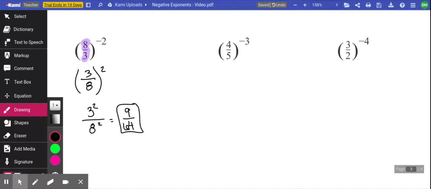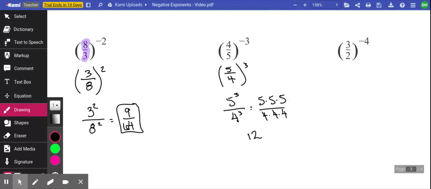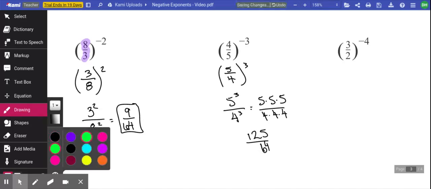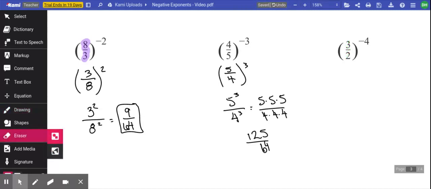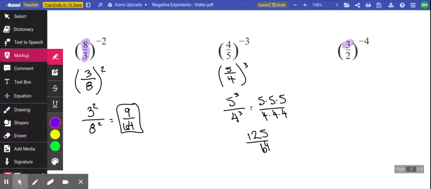and we're going to have 9 over 64. What a nice answer. All right, reciprocate, so the 5's on top, 4's on the bottom, exponent's positive. We've got 5 to the third divided by 4 to the third. So just think of it like this. 5 times 5 times 5 all over 4 times 4 times 4. And we're going to get 125 divided by 64. Hey, try this one on your own. Give this bear a shot. Whoa, whoa, whoa, whoa. We need a highlighter, not pen. All right. Yeah, give this bear a shot.